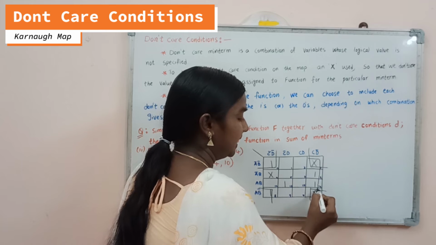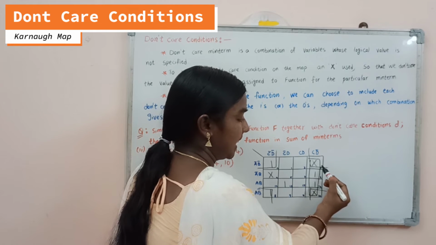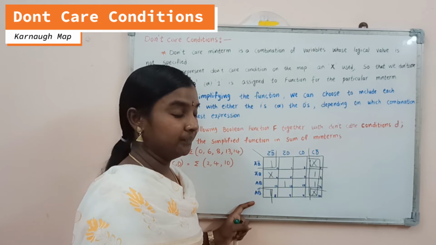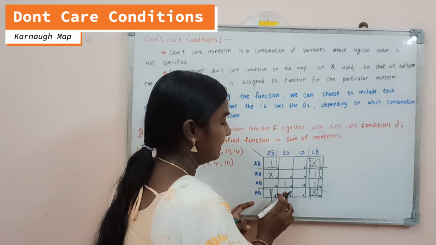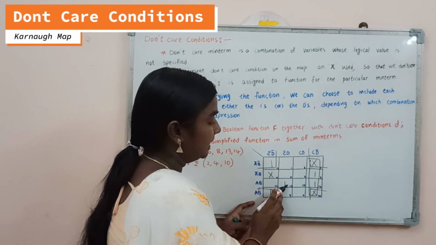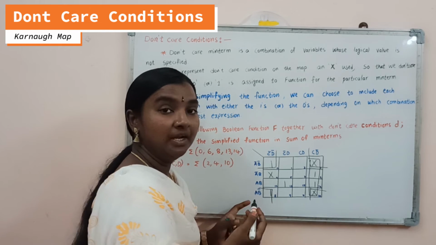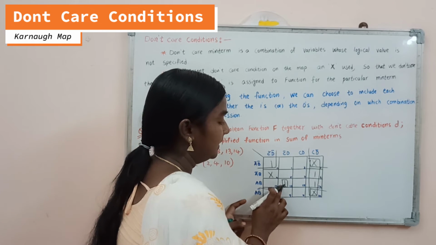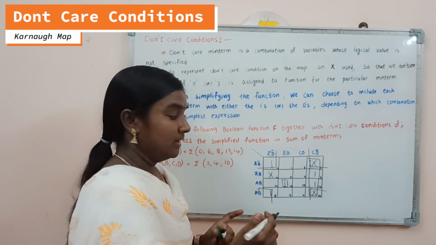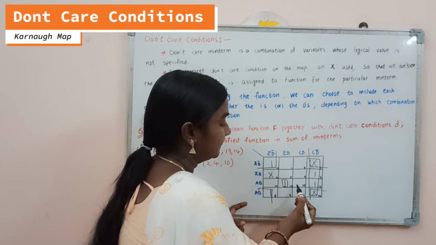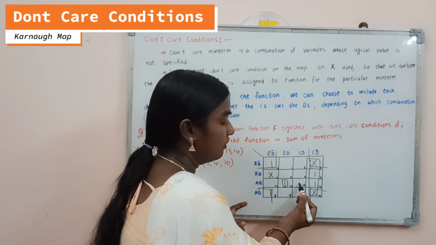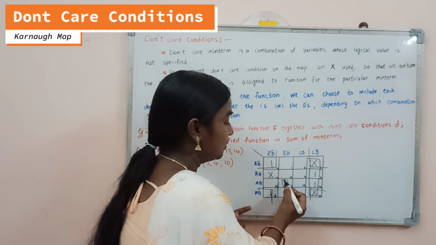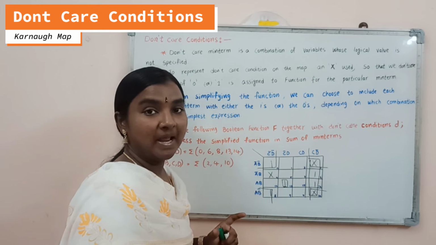Now, for the leftover minterms which are not grouped with these 4 ones, we consider another group by taking M2, M6, M10, M14. Now if we observe this 4 variable K-map, we are left with the M13 minterm, and here M4 is a don't care. So we make a single grouping by considering only the M13 minterm, because if we observe, adjacent to this cell there is no 1 or don't care here. If we consider this M9 also, there is no 1 or don't care. So we are grouping this single cell as a prime implicant.